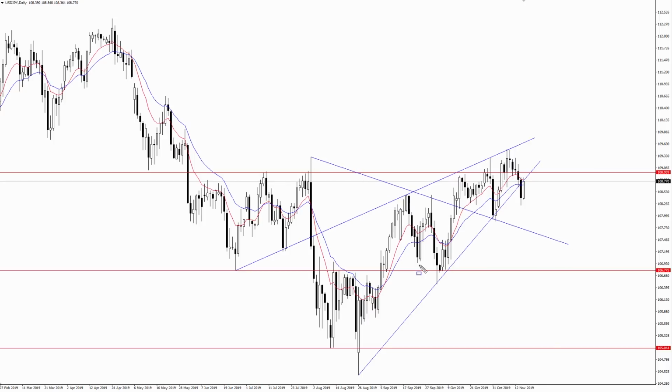So notice how the neckline of that pattern is technically still intact. So remember, this was the left shoulder back here. We then had the head and the right shoulder. Now the pair broke out here, retested the neckline as new support, moved higher. However, then it crashed back down to the neckline, retested it again. And so that leaves us with this indecision between breaking below this bearish pattern and also staying above this potential bullish pattern back here.